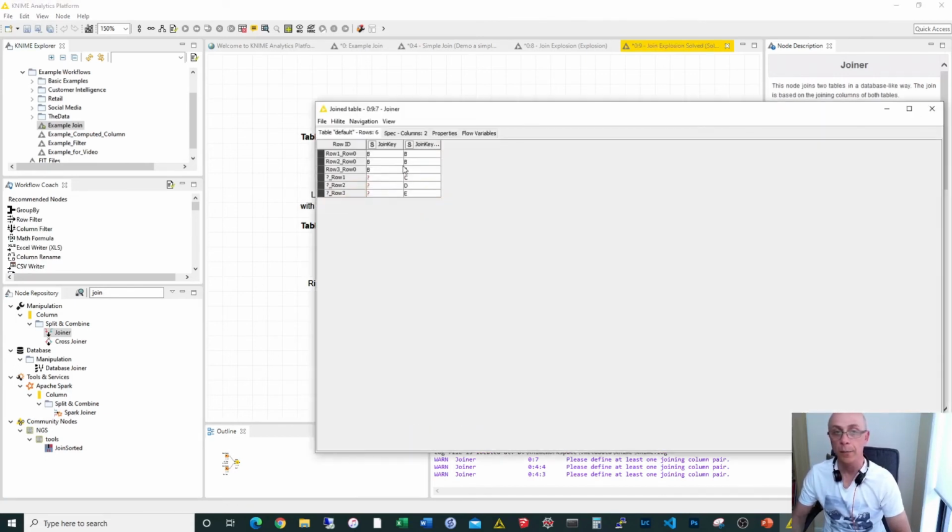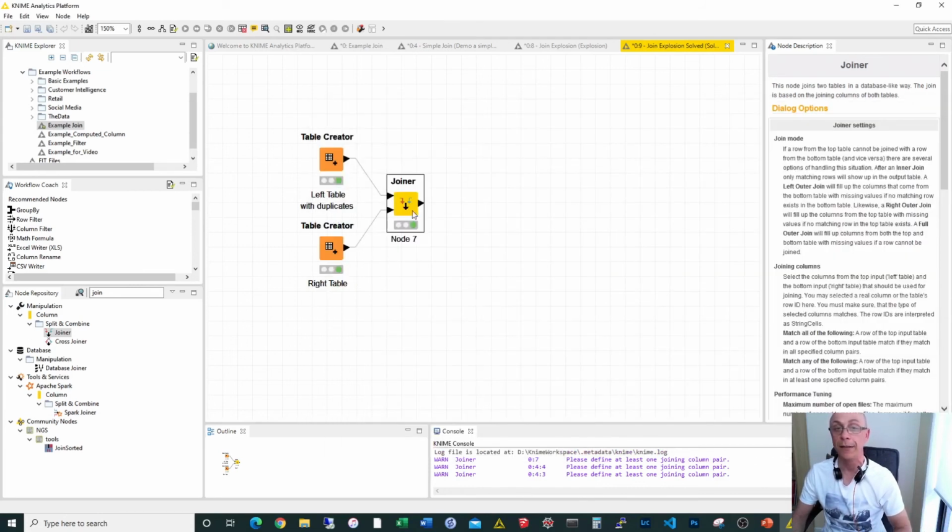And why? Because remember, that single row with a B value will match to all 3 rows of the left table. So another lesson here: explosion also depends on from which perspective you look at it. From the point of view of the left table there is no explosion because there were already duplicates there, but from the point of view of the right table, absolutely there is an explosion because there used to be 4 rows and now there are 6.